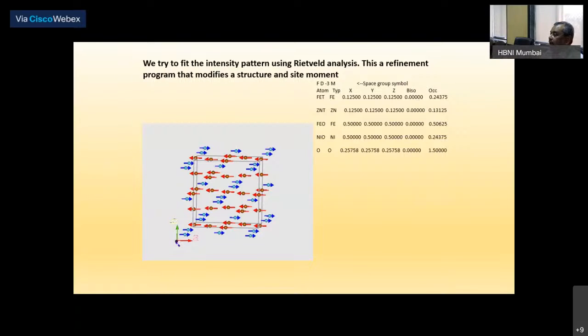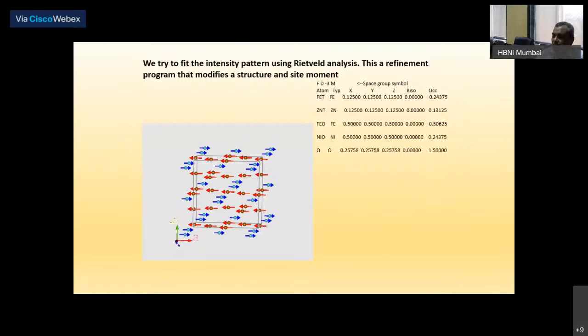All throughout my talk, I didn't tell you that a neutron reactor like Dhruva has a flux of 1.8 × 10^14 neutrons per centimeter square per second. Whereas any laboratory X-ray source can give you 100 or 200 times more power. If I go to a synchrotron, the brightness is measured in photons per centimeter square per second per steradian, because it is extremely focused, and that can go as high as 10^20, 10^22.